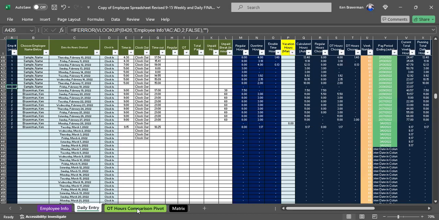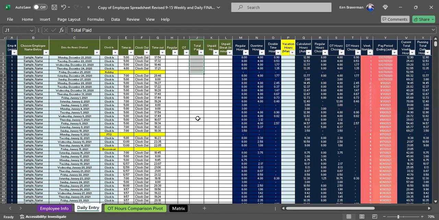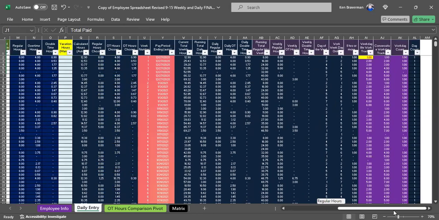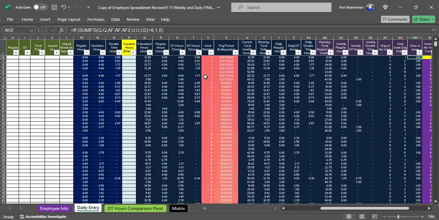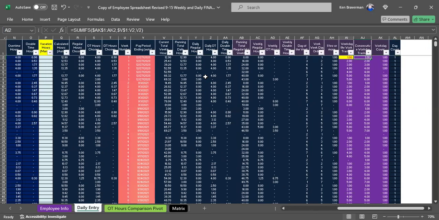There's a way to put rates in here. What is this? Total paid. Yeah, there's a way to put rates in here. I don't have it listed, but I think that this total paid amount involves the rate. So if you know that this sample named person gets paid $20 an hour, you're going to multiply it by the number of hours that are chosen, which exists somewhere. It's so complicated. I haven't even done this.